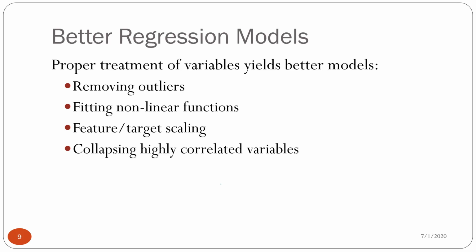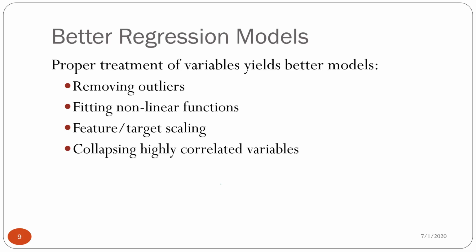Similarly, you'll have some situations where the data may not look linear in the original feature space, so we might have to transform those features using some nonlinear functions. And then there are a few things that might arise because of the features or the target that we need to learn, and we will have to use some feature scaling. There's another very important thing that we need to keep in mind while doing linear regression, which is about the variables. Sometimes you may find a few variables which are very strongly correlated with each other.